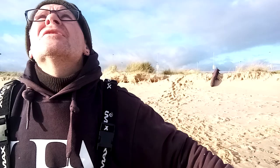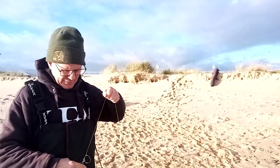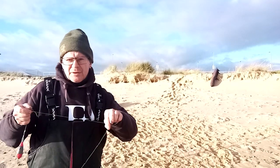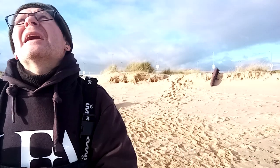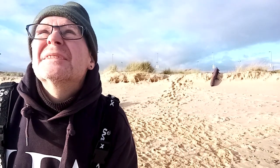Okay guys, coming up to 10 o'clock. Got a bit slow on the ebb, so I made a decision. Scrapped the big rod, just changed over, doing a one up, one down, clip down rig. It's got bits of mackerel and squid on there. I'm going to get that cast out, hopefully while it's a bit quiet, see if we can catch anything.